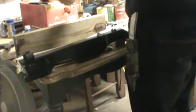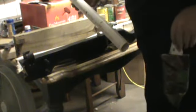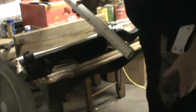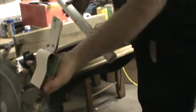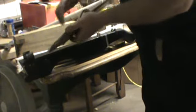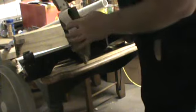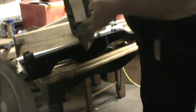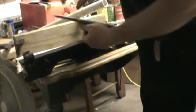I'm also going to make a couple of knife sheaths. There's another one of them spring clip like I got here, hooks on my pocket or my belt or on your boots if you wear boots. It'll clip about anywhere on your visor in your truck. It's got a little clip behind it there that I made. It's spring loaded. You just slide it over and it pops back against the case itself, and there you have it. All I did was bow it here, and you can slide a belt through it. You can put this on the outside of your backpack and slide it down on there and clip it, and you have your knife right there.